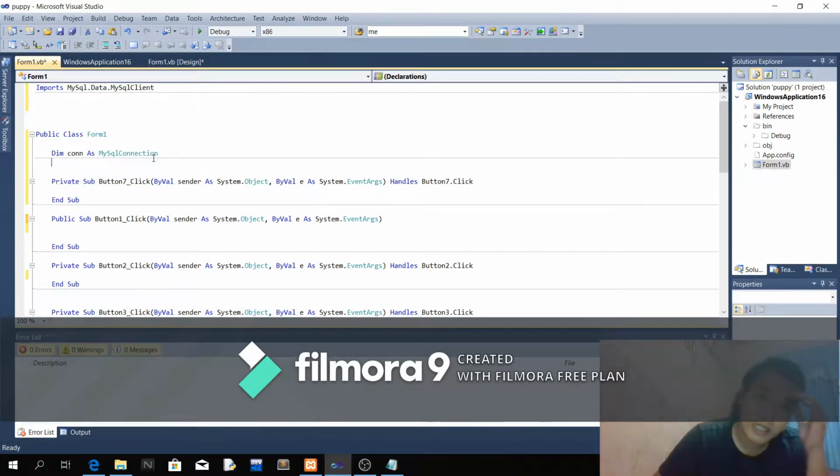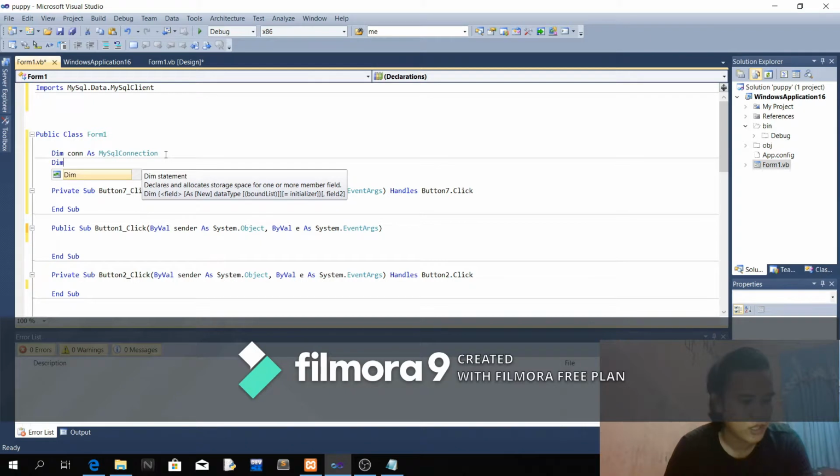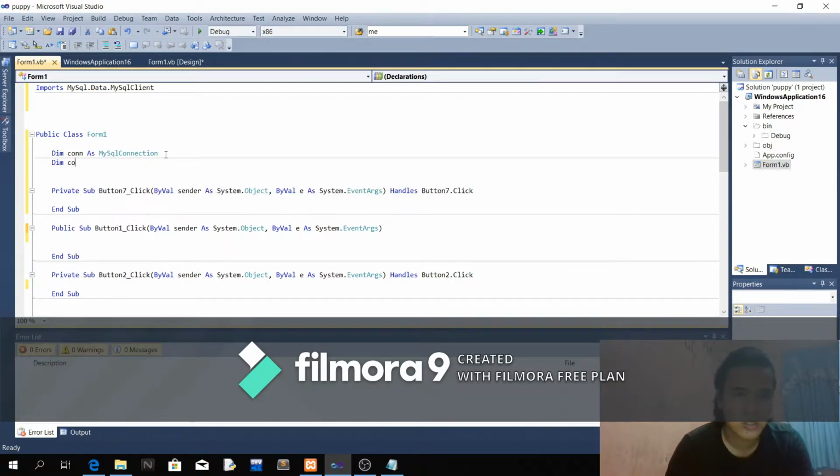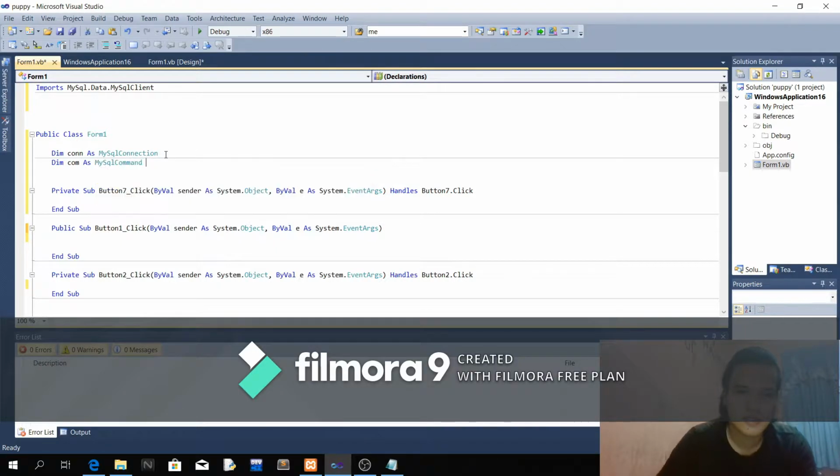So this line of code is going to make the connection from our Visual Basic Studio to our database. Okay, and we're gonna Dim com As MySqlCommand. So com is the command we use here.